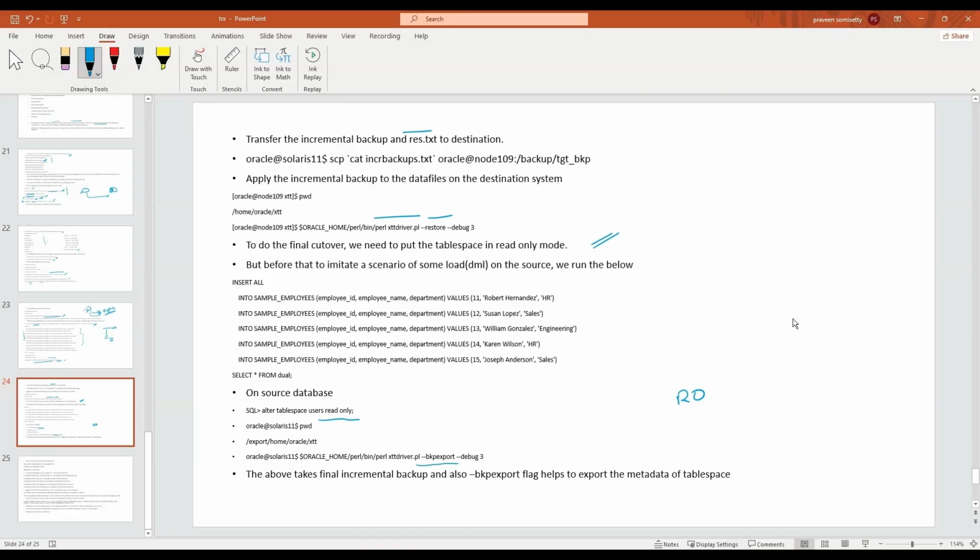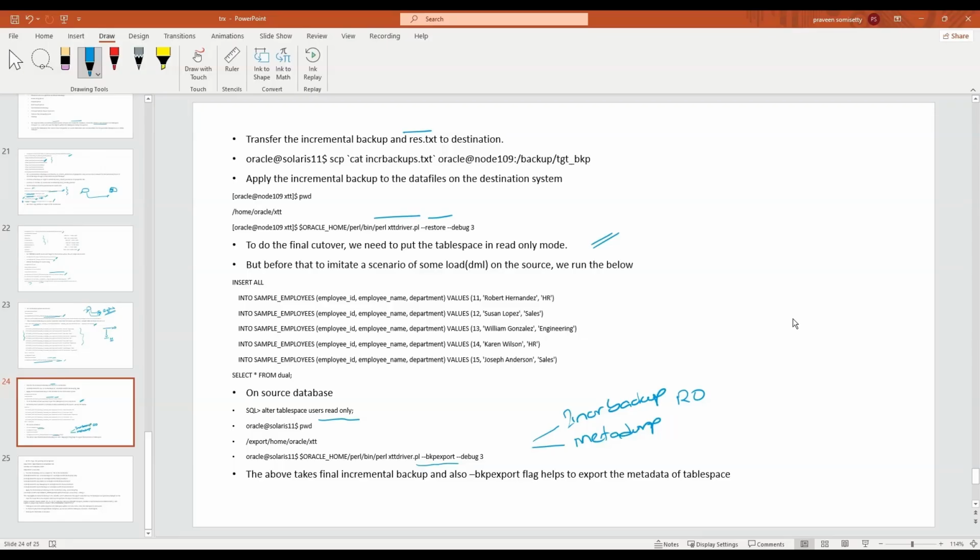So it takes the incremental backup of your data files, and along with it, it even performs the metadata dump of your tablespace metadata. So it does both the things.